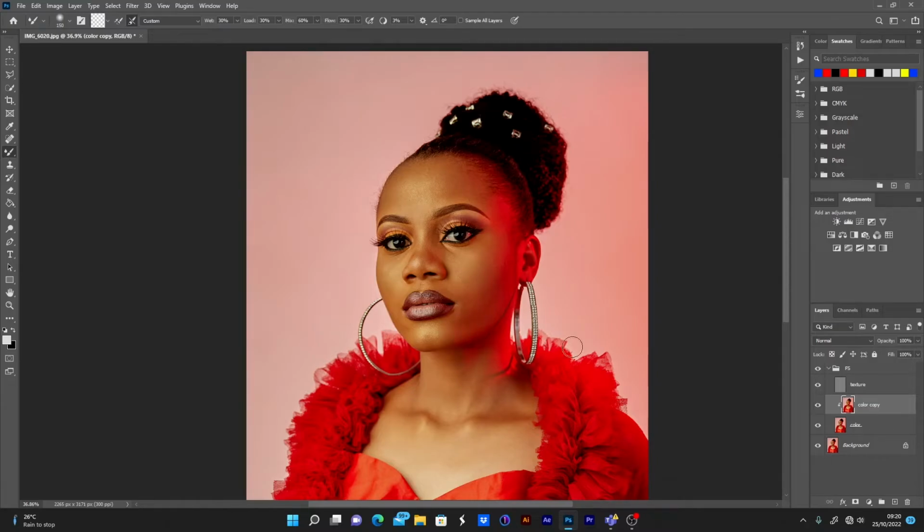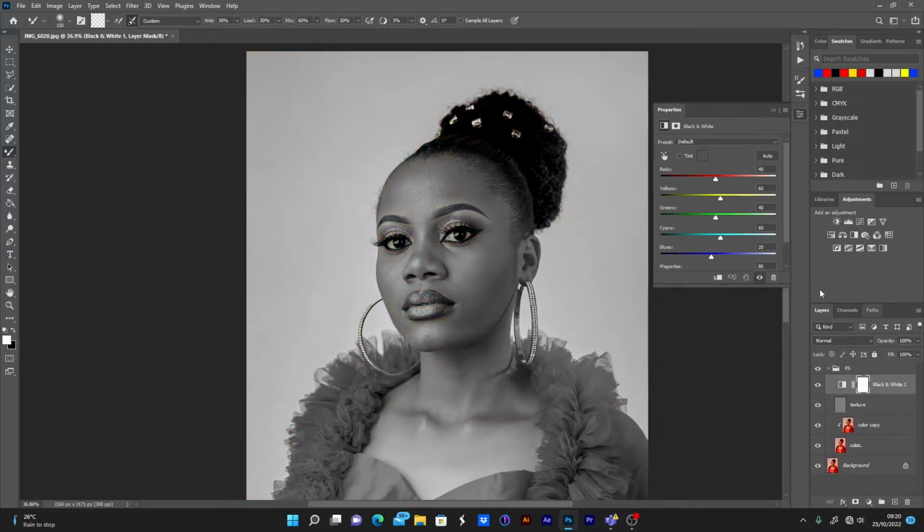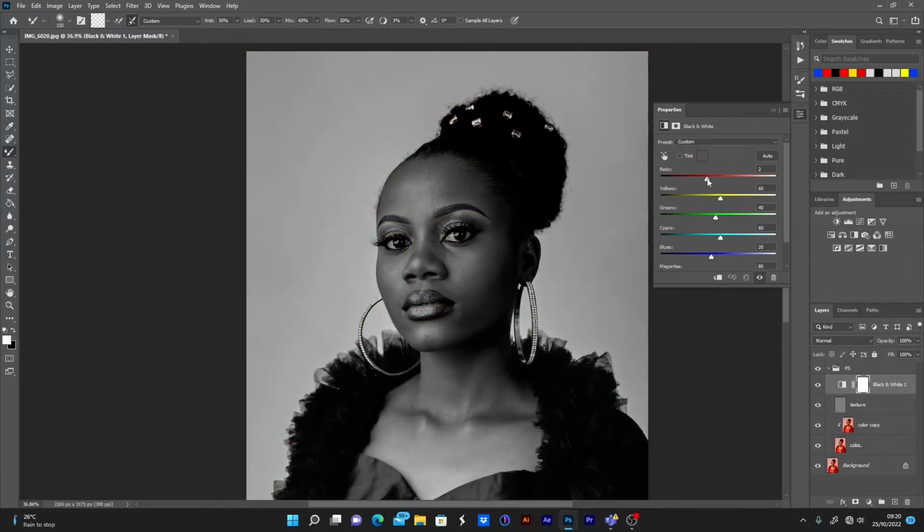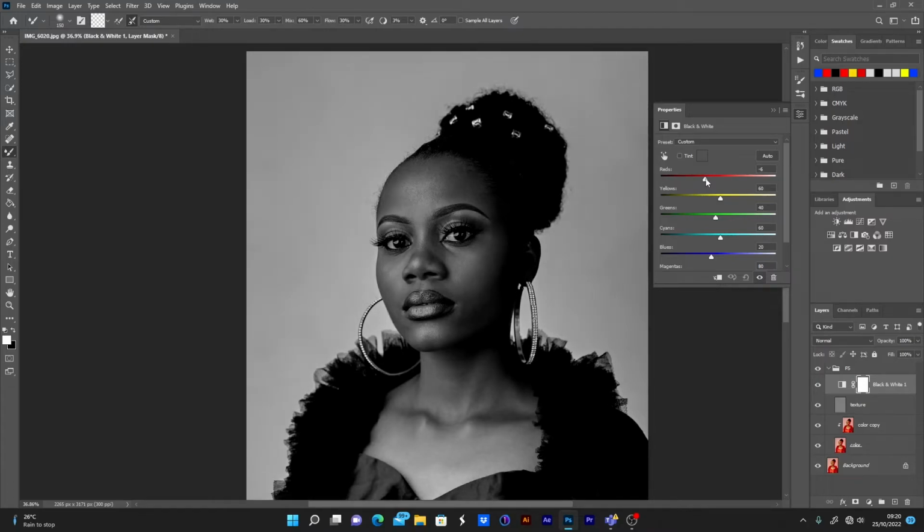That being said, what I like to also do here is create a black and white layer right here, and then I probably just darken it up a little bit by reducing my reds, right? And then also my yellows, right? Alright, so this is too dark. Let me take it up a little bit more.